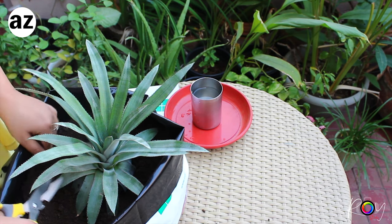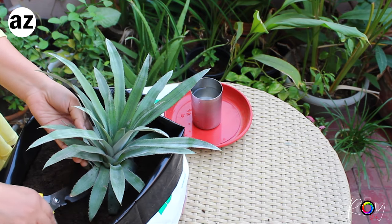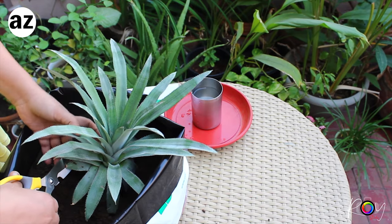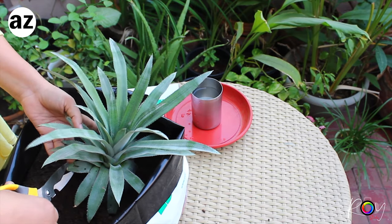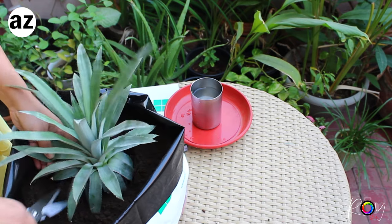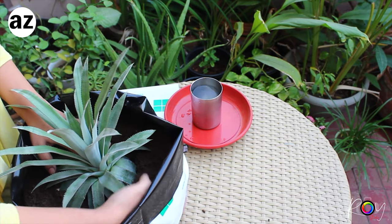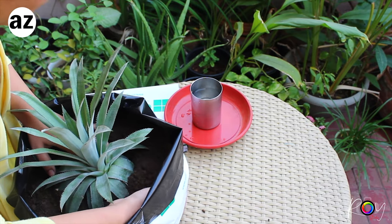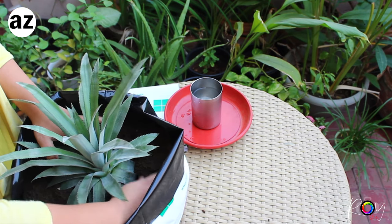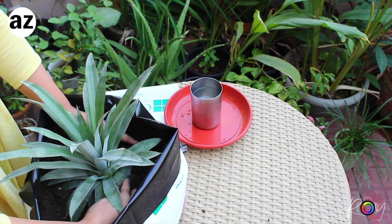Maybe in a couple of years, I will have a little pineapple. But till that time, I do think this plant just looks so pretty. It's much better to plant these instead of foliage all around your house. And as you would have heard me say in the clip, this plant can be kept inside your house as well. Just make sure it's got a little bit of sun.